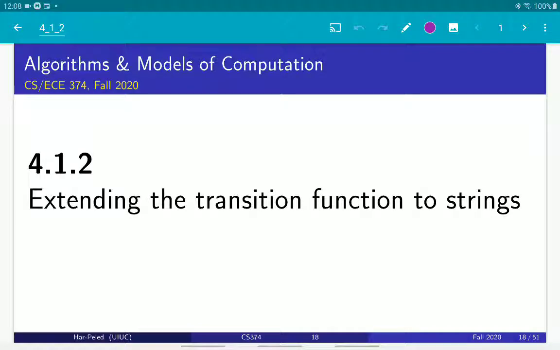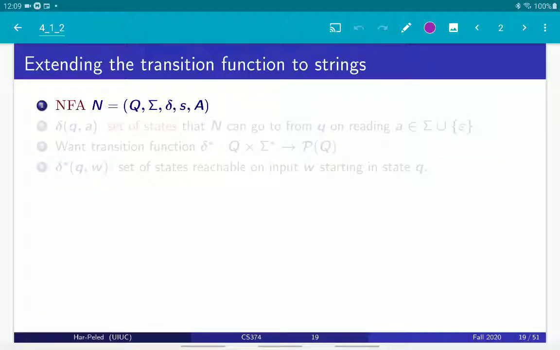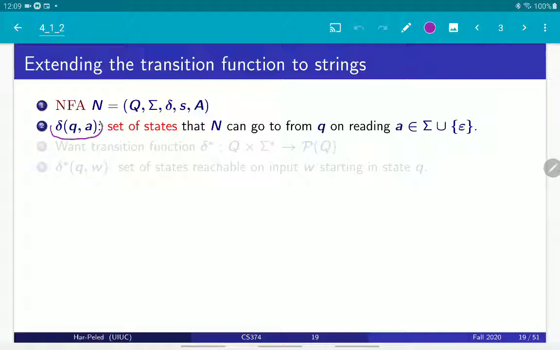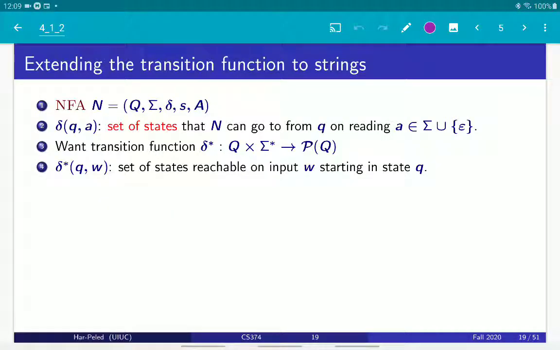Okay, following the same framework as we did in NFAs, now our next step is to define the transition function as it works on strings, and here things get more tedious. So the problem, of course, is that the transition function, when we give it a state Q and a character A, what we get is a set of states. But now we have the extra headache of epsilon transitions.